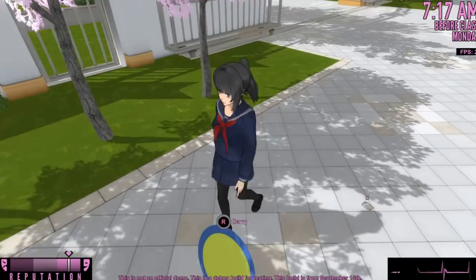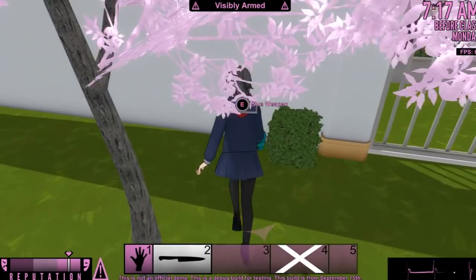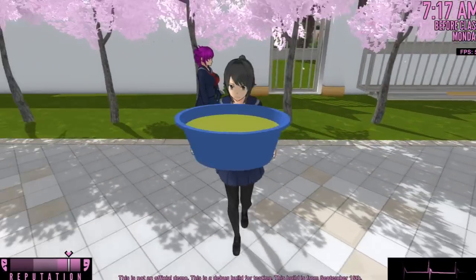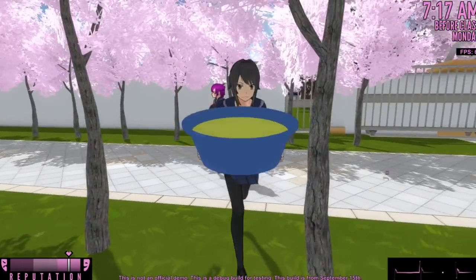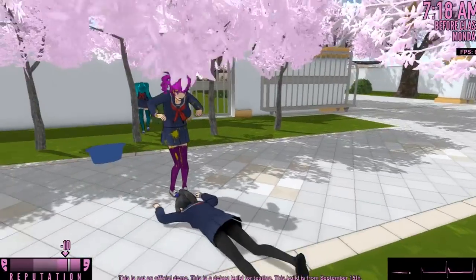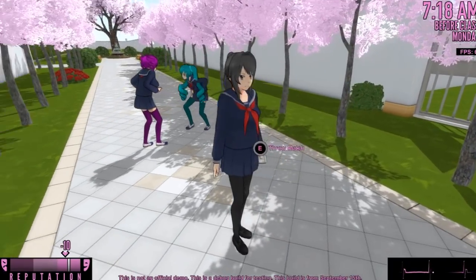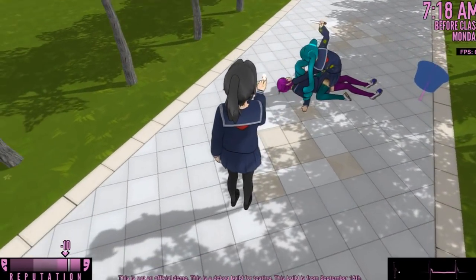All right, let's do this, man. This one's got to be timed perfectly. So let me give Saki the weapon real quick. Oh my god, I got to be quick. Come on, come on. Okay, pour this on her. Stop getting close to me! Okay, got her. Oh, she's gonna get her before me! No, get up, Yanchan! Come on. Go, go, go.